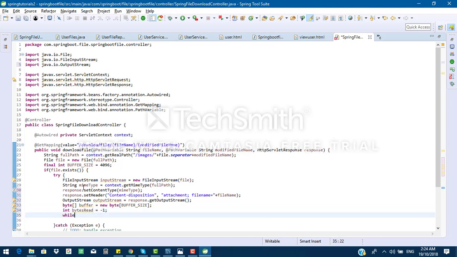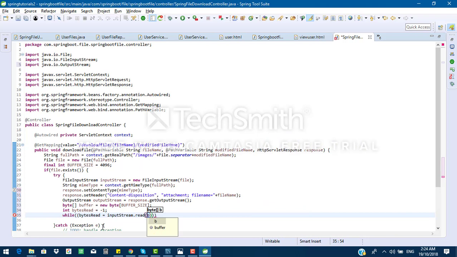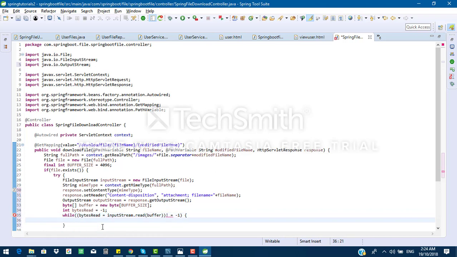Next I am going to write while condition, while bytesRead equal to inputStream dot read buffer not equal to -1.